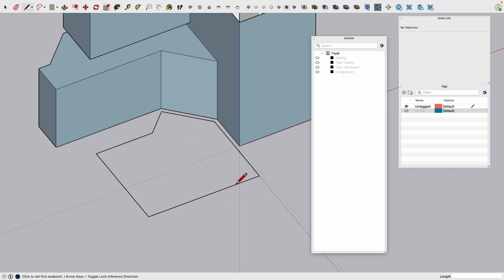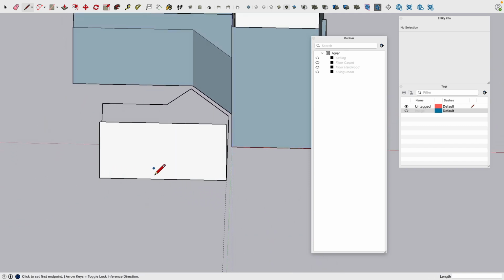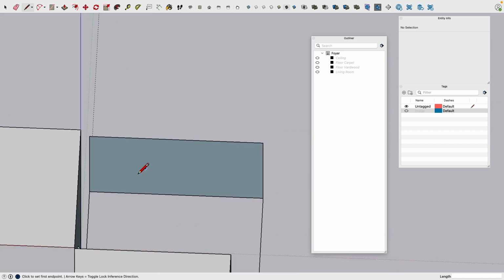But before we continue, we want to put in the most important part while we are doing this, the window. So here, height-wise, we will sample the height from here. That's perfect. Along the x-axis to there and then down. And then we want to bring in the dimension. So I will look from here. That's from where I took the measurement.